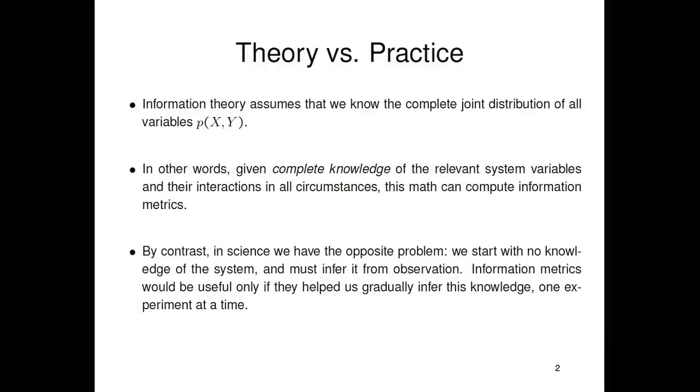So just to make an obvious point here, information theory has been around for a long time. It's a very interesting, powerful methodology. But in some ways, there's a kind of mismatch versus the necessities and assumptions of science. That is to say, in information theory, we take for granted that we have the complete joint probability distribution of our relevant variables. Whereas in science, in effect, that's sort of like the goal. We'd like to know what the complete set of interactions, causality, between all of these variables represented by their joint probability distribution.